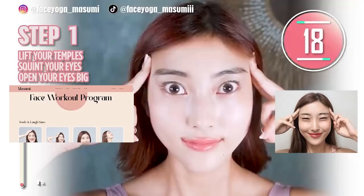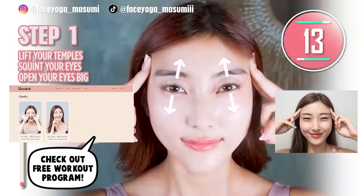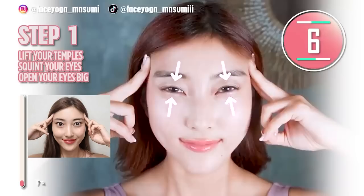We are focusing on the muscles around the eye area. When you train the muscle around the eye area, you can make your eyes bigger naturally. So let's do it.